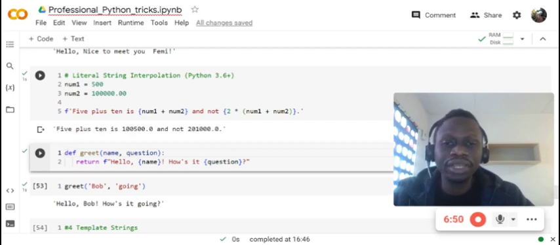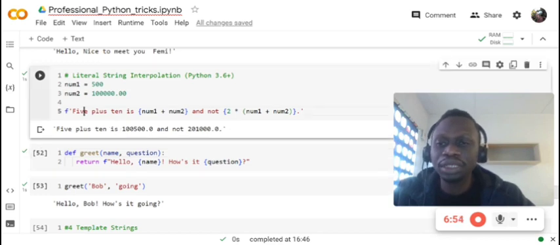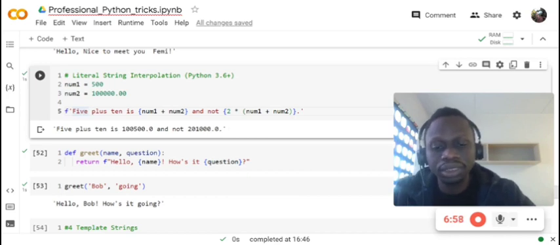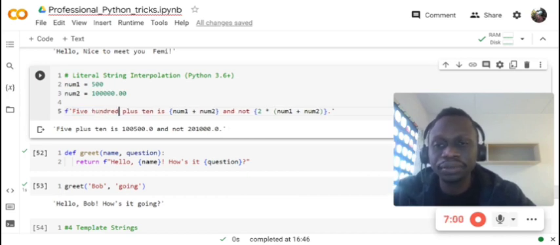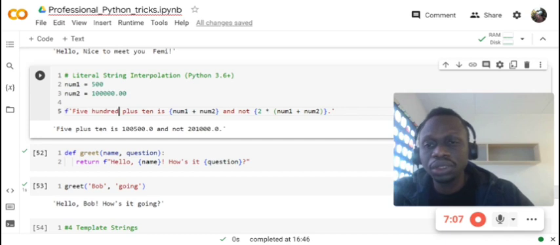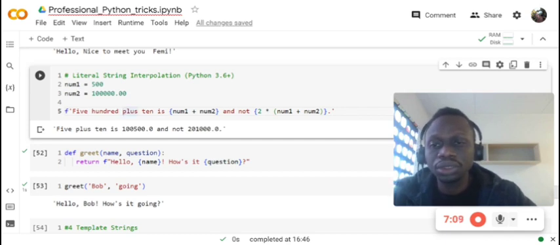Alright, so it converted every other thing to decimal. So we have 5, it won't be 5, it will be 500. Plus 10, is it 1000? No. Let's make it 10,000.